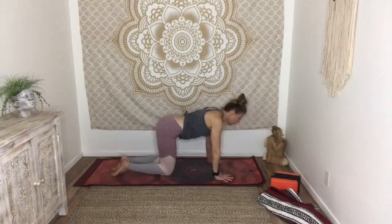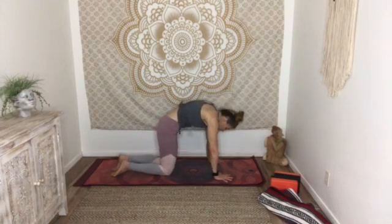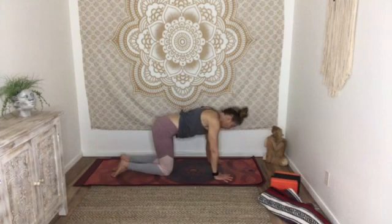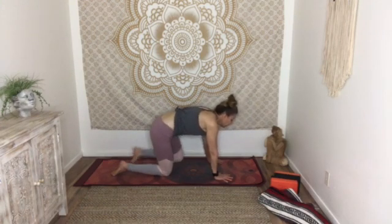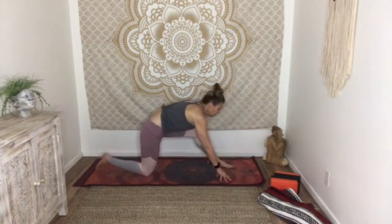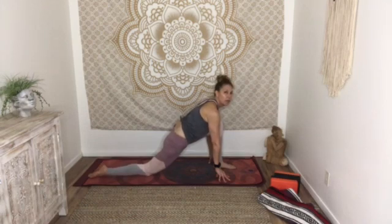Inhale, come through a cow pose. Belly toward the earth, heart open, big scoop in that lower back. And then exhale, round the back, coming into cat pose. And then come back through center. Step the left foot forward, top of the mat. Fingertips come forward. Slowly, gently sinking the hips down. Shoulders back, chest forward. And you're still rooting down through that right foot back behind you, aiming the toes back.